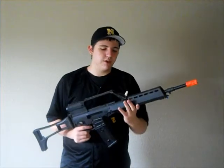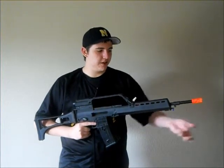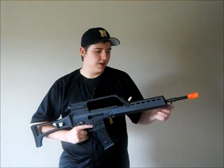Push it out on one side, pull it, and then just put it in your pin holding slots in the back of your stock, and take it off. It takes a little bit of wiggling, but it gets off. And then you're all set, and then you just plug in your battery. You've got to have this flipped over though before you put the handguard back on, or else it won't fit.